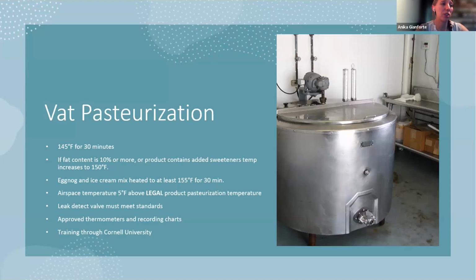While we're on the topic of pasteurization, all of these pasteurizers need to be legal pasteurizers, and it's really important that the state approves these. There are certain design characteristics that are going to be critical here. So the design is really important. You can't just get a regular stainless steel vat and call it a VAT pasteurizer. You'll need the thermometers associated with it. You'll need to make sure that the agitator meets approval, the overall design, and then also the recording device associated with that VAT pasteurizer. Those are the components that go into making sure that VAT pasteurizer is actually a legal pasteurizer. So approved thermometers and recording charts, and then the Dairy Foods Extension team does offer training on pasteurization for those who are getting into dairy processing.